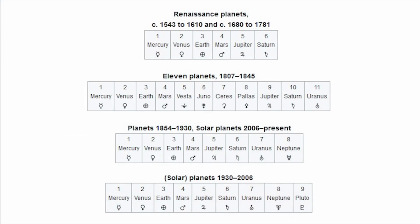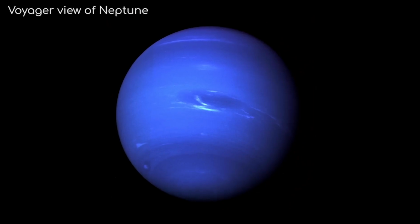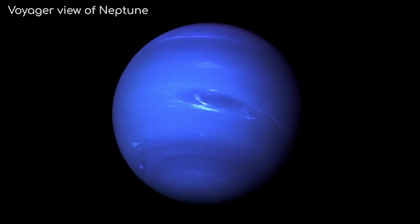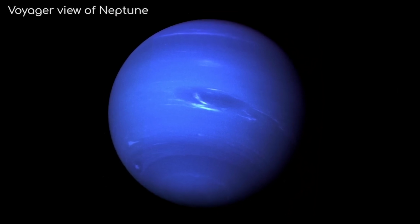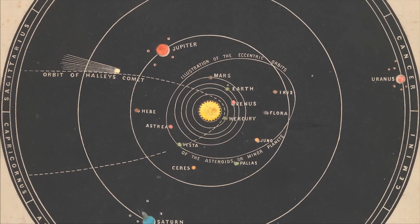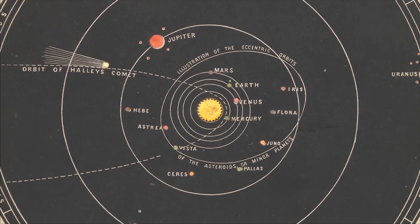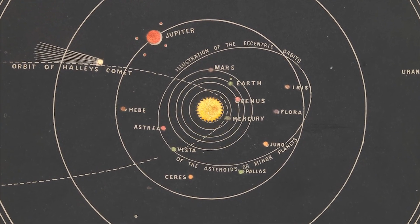Wouldn't the extreme cold and darkness make it difficult to find signs of life even if we could get there? Absolutely. Life as we know it requires liquid water, and on the surface of most KBOs, water is frozen solid. This means that if life does exist in the Kuiper Belt, it's likely to be hidden beneath the ice, in subsurface oceans or aquifers. So it's like a cosmic game of hide and seek, but with incredibly high stakes.